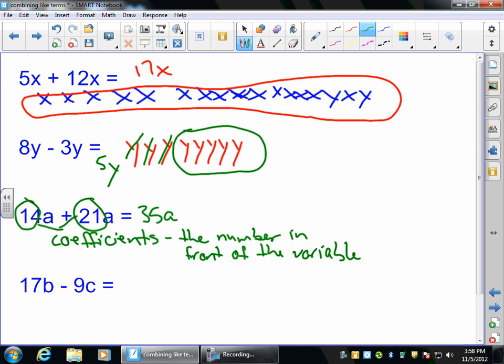And so all I have to do is double check and make sure they are actually like terms. They have the same variable. And if they do, then I just add the coefficients or subtract the coefficients. And that's it. Now, if I have them and they don't have the same variable, like this one, there's a B and a C, that means there's nothing I can do. So the answer is actually, it just stays the same. I can't do anything with it. That is the answer. Okay? I can only add or subtract, in other words, combine them, if they have the same variable.